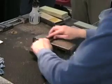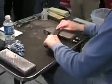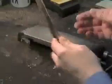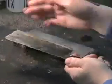So basically, I'm trying to hold the angle as steady as I can. When I wobble, that's when I release the pressure. And what I'm trying to do is achieve kind of a straight line down here.